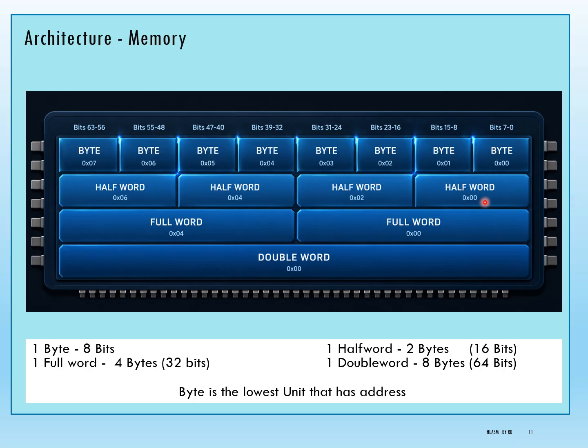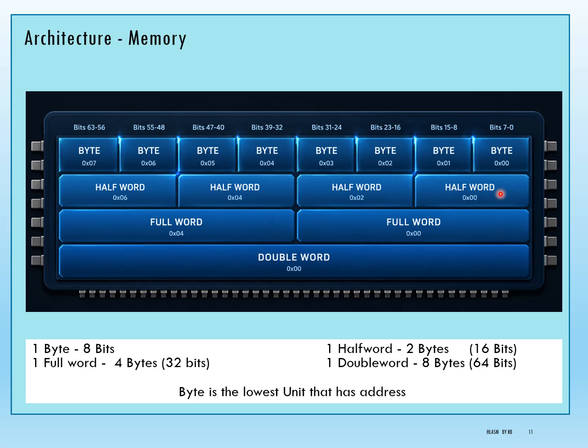A half word is 2 bytes, so you look at addresses starting at multiples of 2. Why am I saying this? As we go further you will realize that a half word can only start at a 2-byte boundary. Similarly, a full word can start at a 4-byte boundary. You will still see this kind of nomenclature.